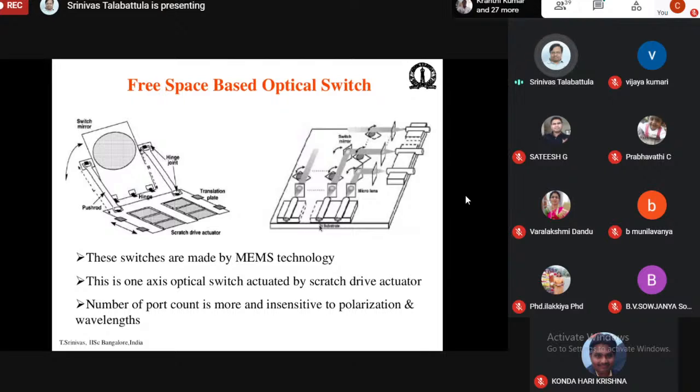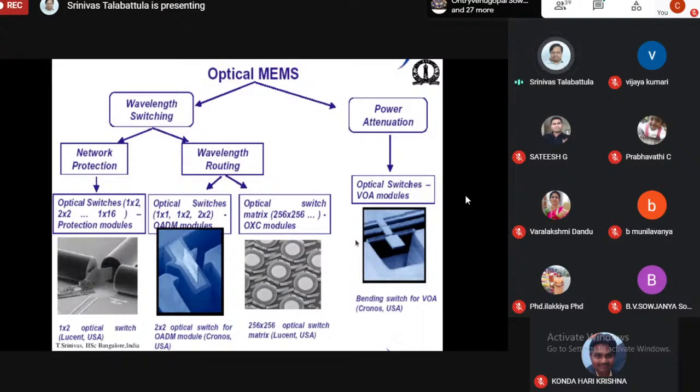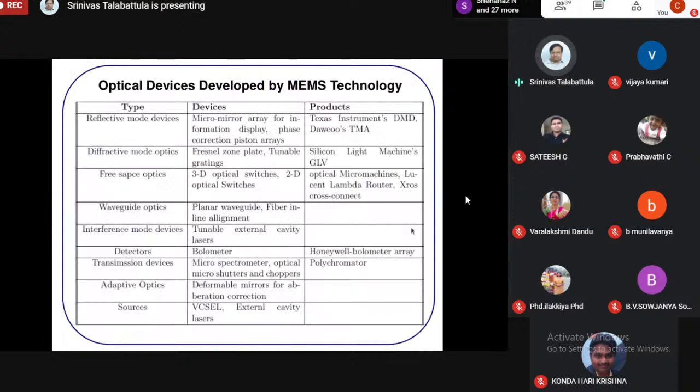So people have made mirrors, etc., on the silicon wafer by using what is called surface micromachining technology. MEMS technology can be used to make mirrors and all these things on a chip. These are somewhat bulky devices. We have already talked about waveguides, etc., on the chip, but you can make mechanically controlled devices. So these are all the optical MEMS devices that people have made on a silicon wafer. So mirrors, they have made optical switches, variable optical attenuator. This is for a biomedical type of power application. These are all things that have happened in the optical devices world.